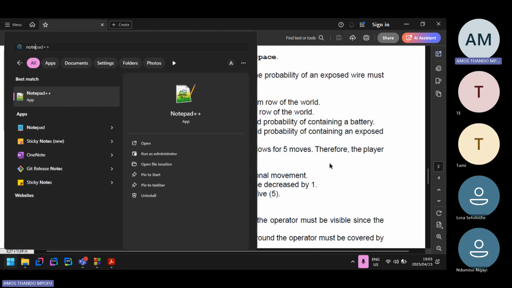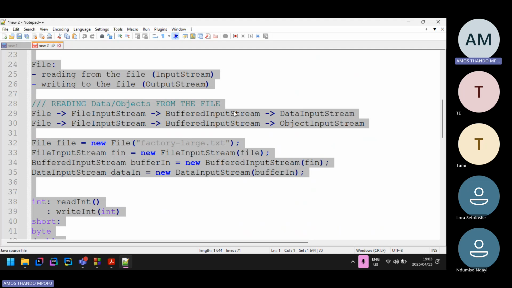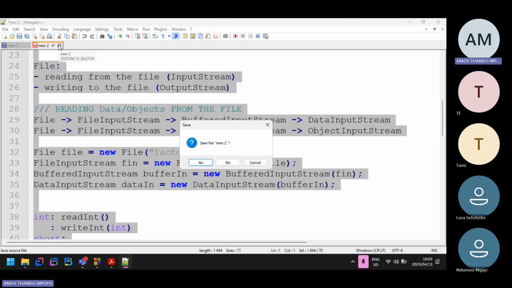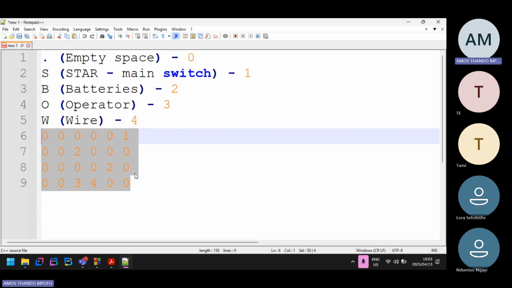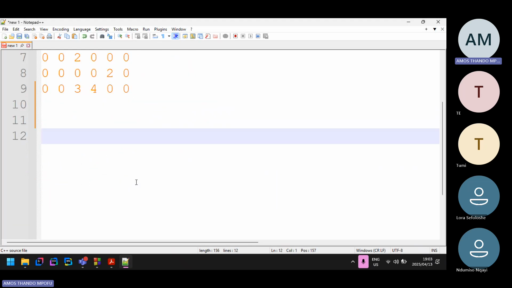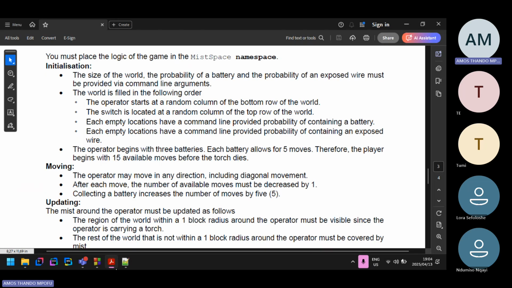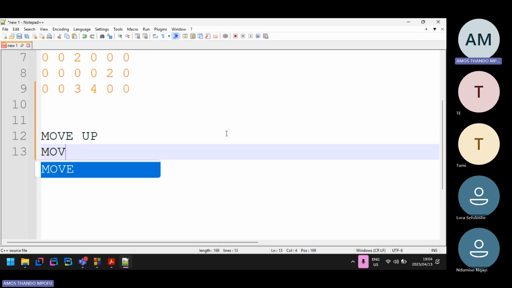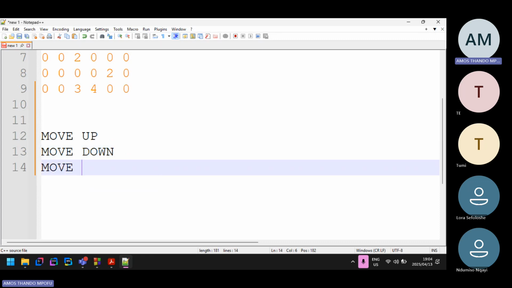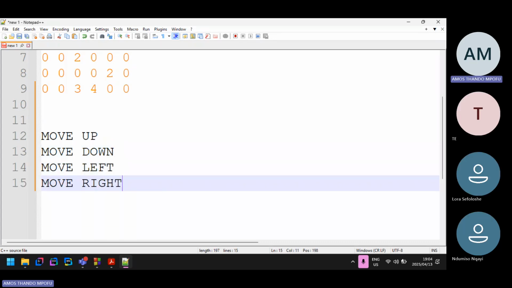Let me open Notepad plus plus. Okay, so this is in ComSci 2A. Let me remove that. So these are the notes that we wrote yesterday, right? So I'm gonna leave that there for now. Okay, we have direction. So when it comes to movement in a game, you can move in multiple ways. Let's start with move up. You can move up, you can move down, you can move left, you can move right, right.